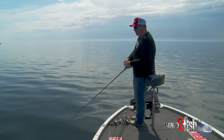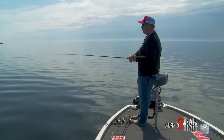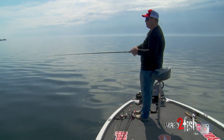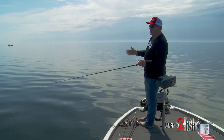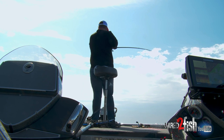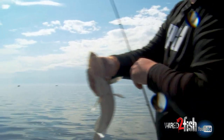The ease of fishing a swim bait is one awesome aspect — there's really no wrong way to fish it. You can rip it, yo-yo it up and down, or swim it halfway down or on the bottom. One retrieve I've had a lot of success with is just slow rolling it: cast it out, let it hit the bottom, and reel just fast enough to keep it within a foot or so of the bottom. Every now and then through the retrieve I'll drop it and give the bait slack, just to make sure I'm maintaining bottom contact or in case the depth changed. Keeping it within a foot of the bottom and slow rolling it is a dynamite way to catch just about everything that swims.